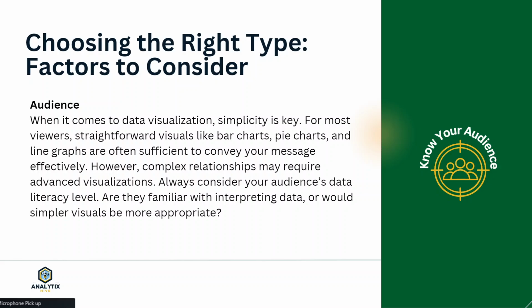The first one is the audience. And the key word here is simplicity. Simplicity in the sense that for many viewers, what I mean here is that you need to consider the people that you are preparing this data, this chart or these visuals for, right? And for many applications, simple and straightforward visuals like bar charts and pie charts actually can convey the information you want to convey, right?